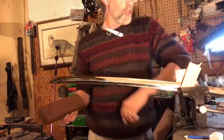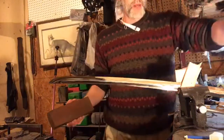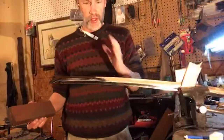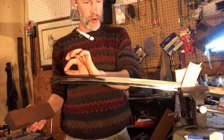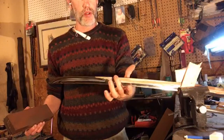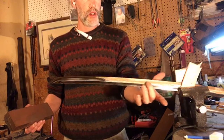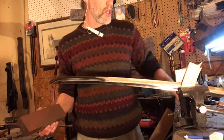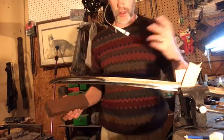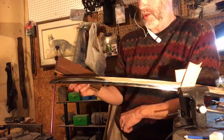Another thing that's really good is if you have a headlamp. I've got a pretty good light set up for the camera right now, but a headlamp is really helpful for this because you've got to be able to see the smallest little deviations in your angle, and you can feel the burr. The burr is something you'll be able to feel with your finger, but you can see it also, which is nice because sometimes, if you spend hours and hours doing this, you start to kind of go crazy. If you can see it and feel it, it's better than just feeling it or just seeing it.